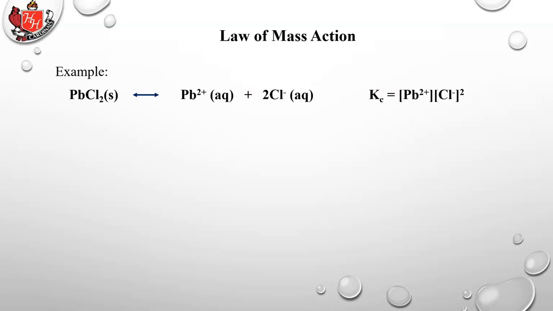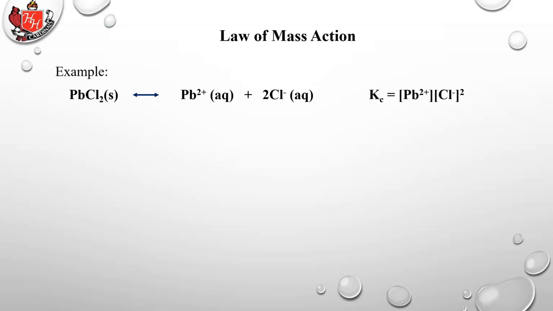So here we have PbCl2, and we know from your solubility rules that it's insoluble. But what we're going to learn is that it is a little bit soluble, and that's something called the solubility product. If a tiny bit of that dissolves, it will dissolve into Pb2+ ions and 2 Cl- ions. So the law of mass action is over there on the right. It's the products on top, Pb2+ and Cl-, and that's squared.